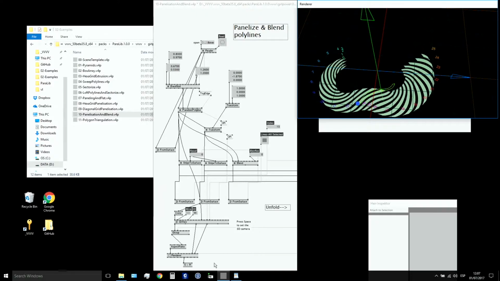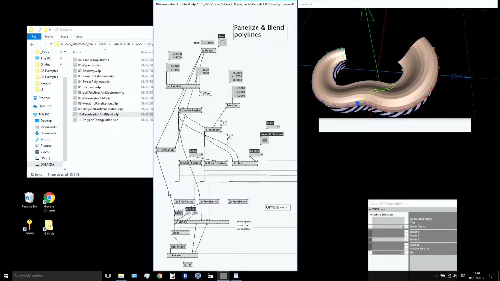Could you do a loft here as well? You can do a loft if you want, and you can get maybe another kind of result. The loft is more used if you want a path. But it could be possible also. Maybe not in this particular case, aesthetically or maybe structurally it doesn't work, but it's pretty much the same, loft and blend.